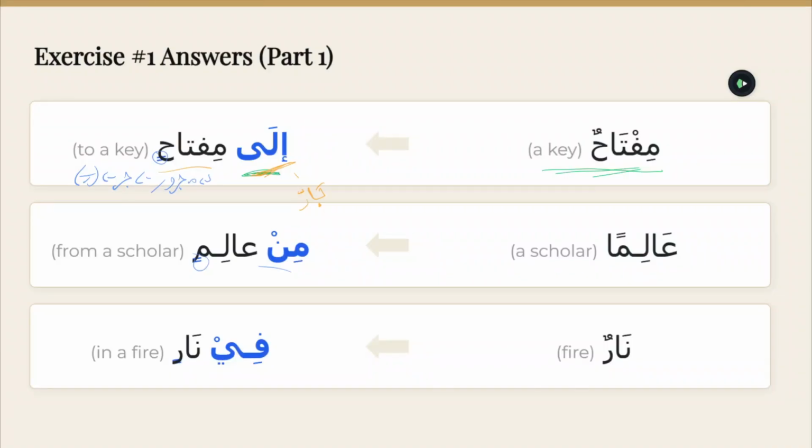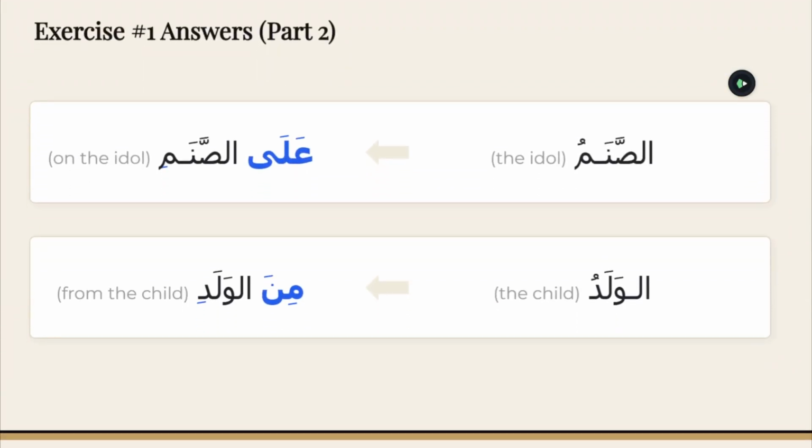Narun means a fire. Fi means in. Fi narin, in a fire. In a fire. And that fi is a harful jar. That's what we refer to as jar. Again, harful jar and jar are synonymous. Whether you say jar or you call it a harful jar, I don't mind. Okay. Jar, narin is majrur. Majrur is a role that falls in the position of jar. And the position of jar is often reflected by a kasrah. Over here, we don't have an alif lam, so there's kasratain. Very simple and very easy, right?